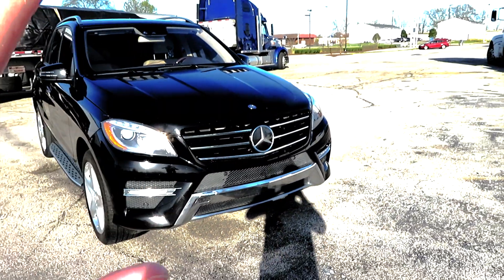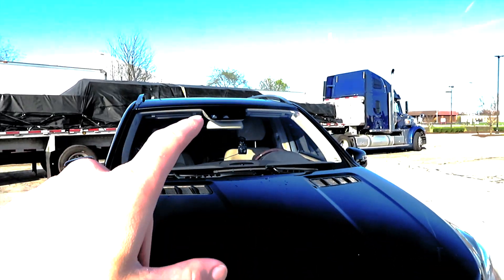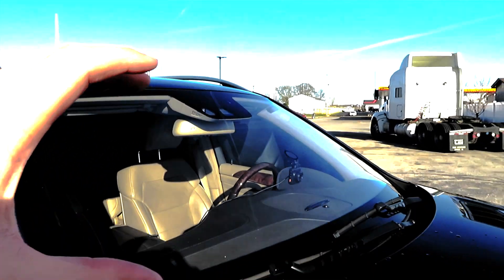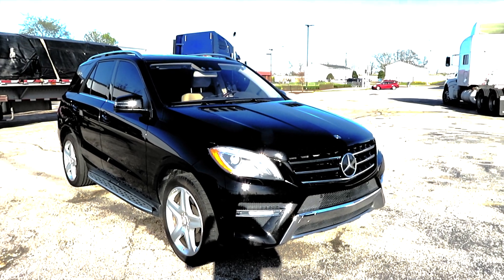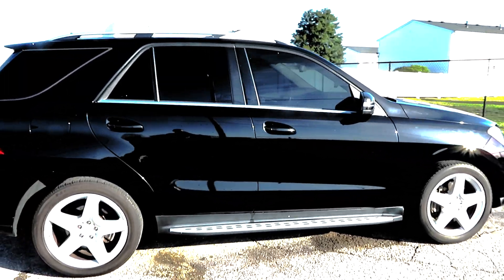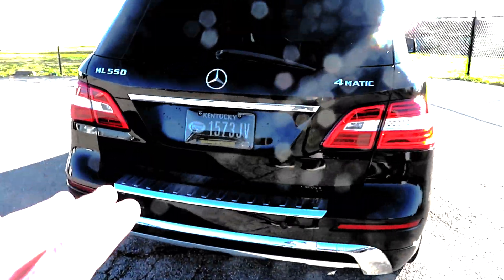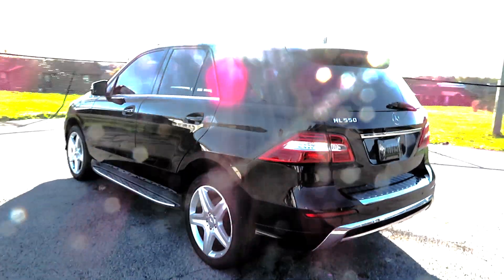It has all the driving assist capabilities to help you on long road trips. And check this out — I didn't know they made this — that camera right there is a night vision camera. You can actually see at night through your command system; it shows a beautiful view in the dark, almost like an infrared view. You can see the 5% window tint which turned out great. The rear has a tinted license plate cover, which looks nice on the black ML 550 4MATIC.